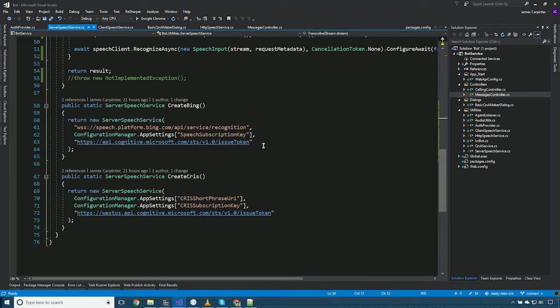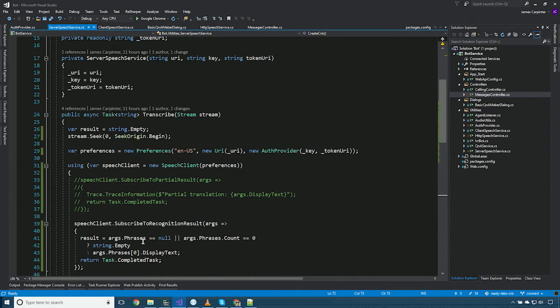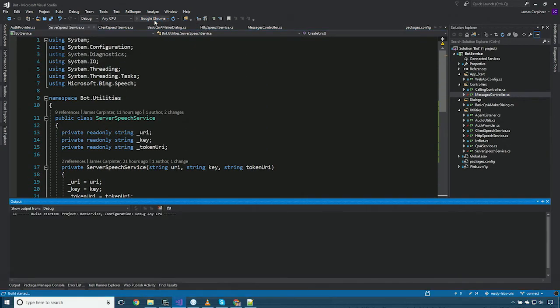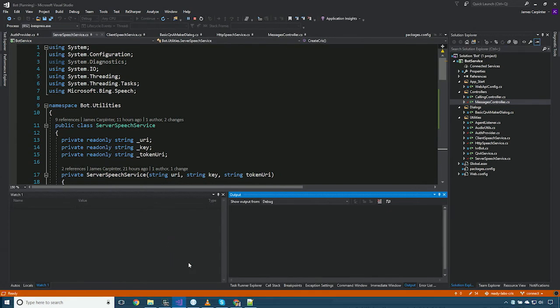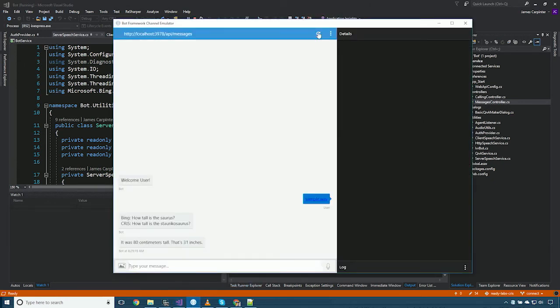And there's a slight difference here. We've got a generic token endpoint here for all cognitive services, really. And then the other one is actually specific to the West US data center for the custom speech service. And that's because the custom speech service is only available currently in the West US data center. So with that in place, we can spin up our service again. We'll submit exactly the same audio recording of me saying, how tall was the Styracosaurus? And we'll see how the transcription looks. Start a new conversation up here. Wait for the service to spin up a little.